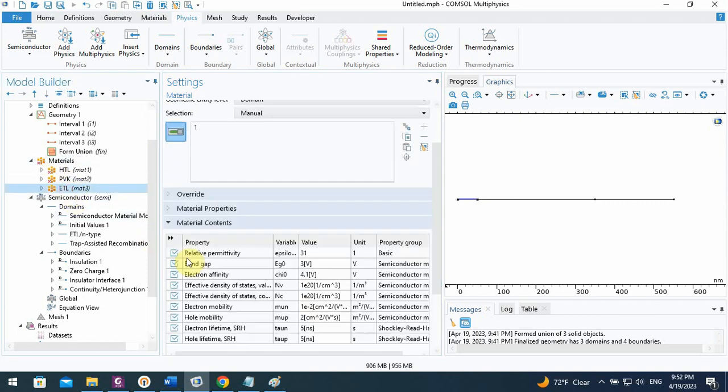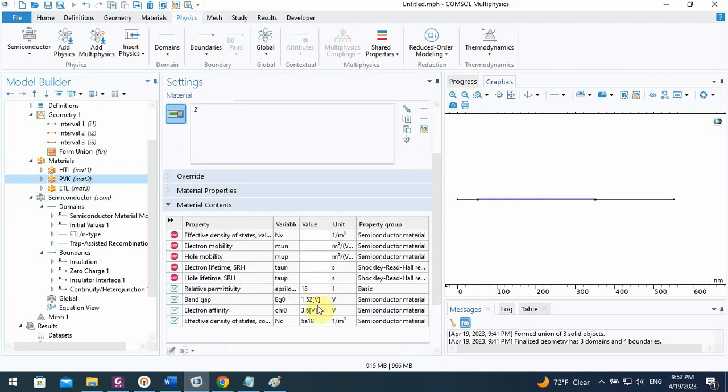Let's check. Okay, PVK, 5E18, 1 divided by cubic centimeter, for NC and NV.